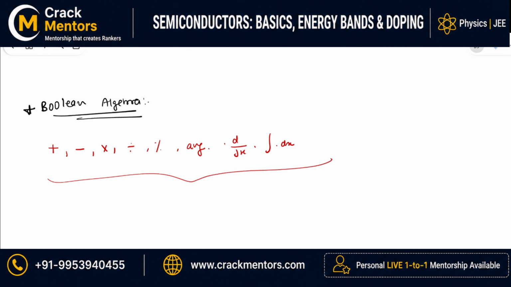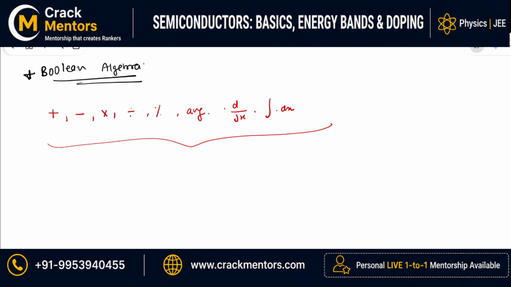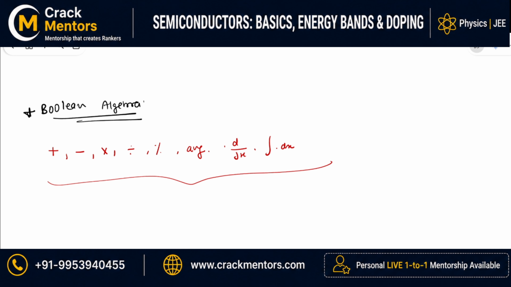In a similar way, physics has a separate algebra of its own. This is basically the mathematics which is used in logic gates. It has only two digits. Our normal mathematics has almost an infinite number of numbers, but there are just 10 digits: 0, 1, 2, 3, 4, 5, 6, 7, 8, 9.